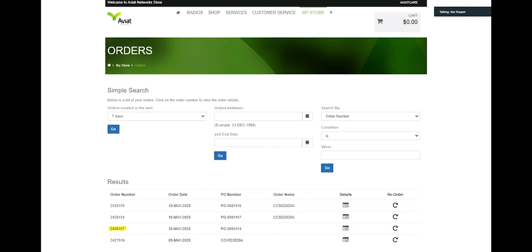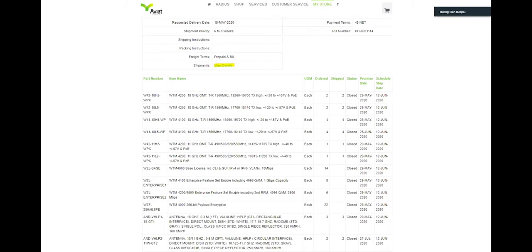Once you click on that number, you'll get a screen that looks like this. I have this scrolled down a little, but to give you an idea, this was all the stuff that was in this order. It's really not important to look at the order contents unless you want to review the bill of materials you ordered. It's all here. But what I want to draw your attention to is this link called View Details. I've highlighted it here, and it's very obvious that it's a clickable link. So go ahead and click on View Details.